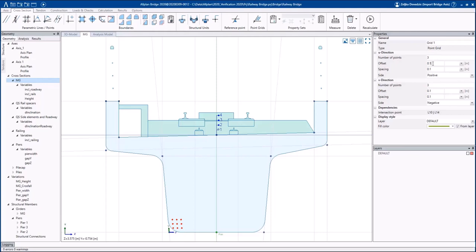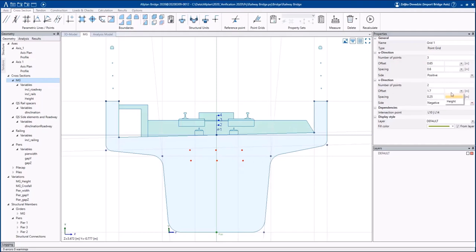After positioning the point grid, the user has the freedom to edit the properties on the right side of the screen in the property grid. You are able to edit the number of points and also distances in the properties window. We will define the number of points in U and V direction, and also we will edit the offsets and spacing between the points. We will define 6 grid points with a horizontal distance of 0.6 meters and vertical distance of 0.25 meters.